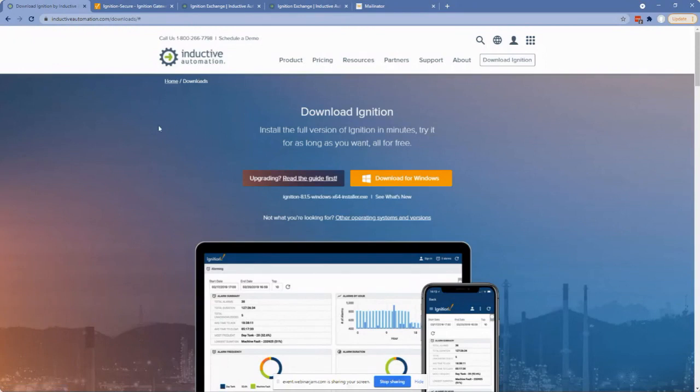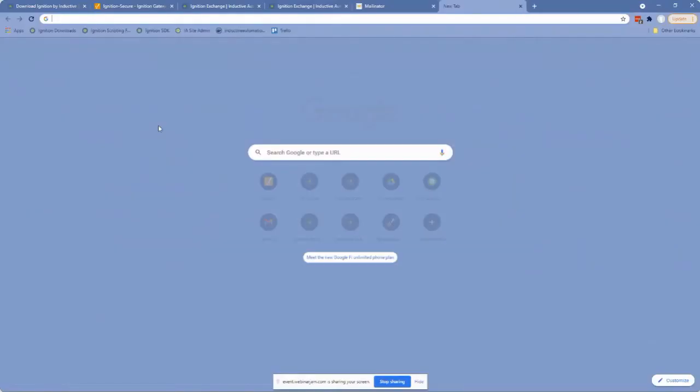Okay, so with that, let's get into the demonstration portion here. Hopefully that was a good introduction of the product. For the demonstration, there's two parts of this. The first part is we do have an online demo project that is available for people to take a look at some of the features of Ignition without having to install it and see it and play with it on their own machine.